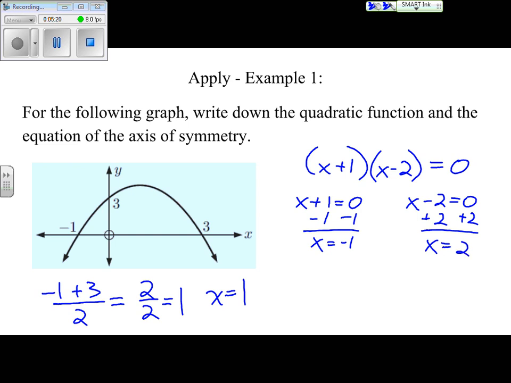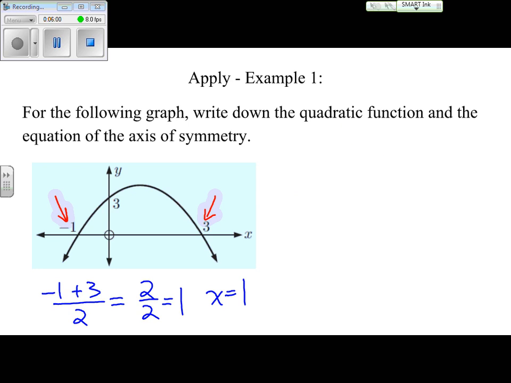Now, look at my answers. I had a negative 1 here, and yet in the binomial, I had a positive 1. The sign switched. So in my actual factor, my binomial, I had a different sign, in fact, the opposite sign of what I had as my solution. And the same thing's true over here. I have a positive 2 as my other solution, and yet when it was in the binomial, the sign was the opposite. So looking back at our function, or our parabola, we have two solutions, negative 1 and a positive 3. But when I write them in the binomial form, I need to make sure that I am switching their signs.